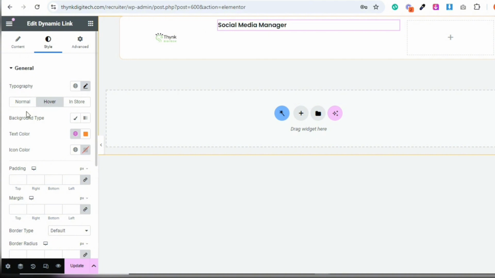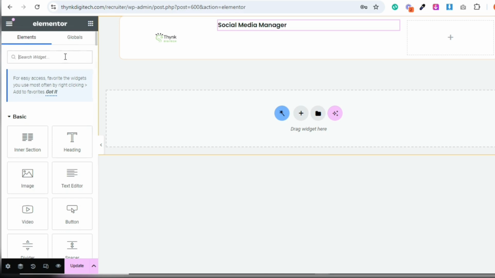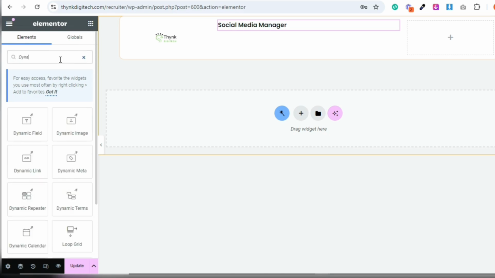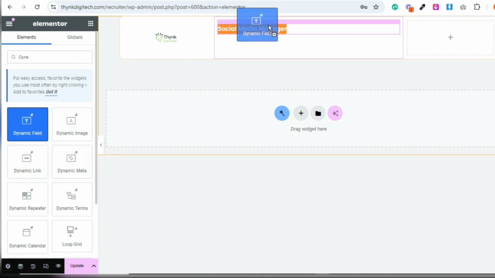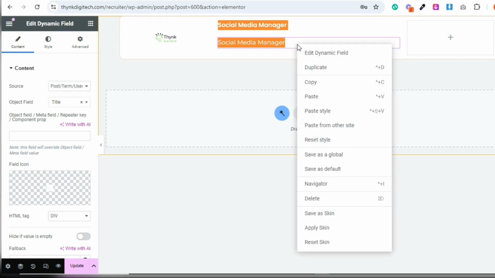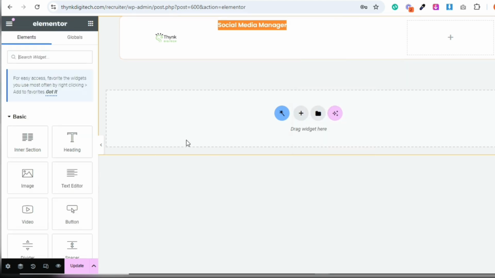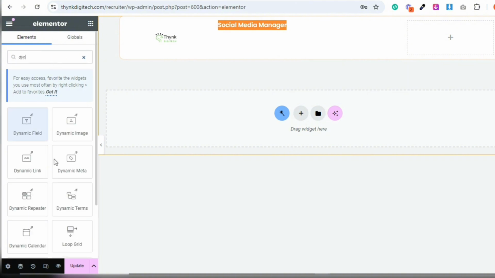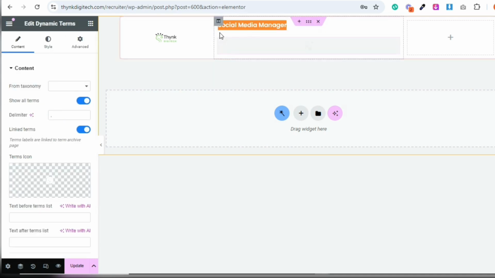So the next thing we're going to do is bring in a dynamic feed widget. I'm going to drag and drop it underneath this. Now, what I wanted to bring out is the dynamic terms widget, not dynamic feeds. So we take that back. We click on dynamic terms.